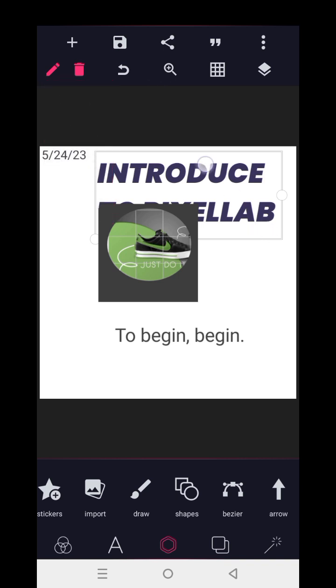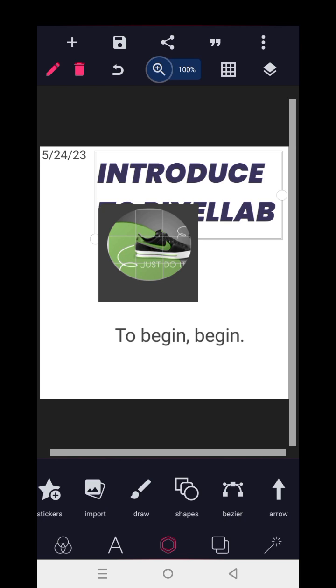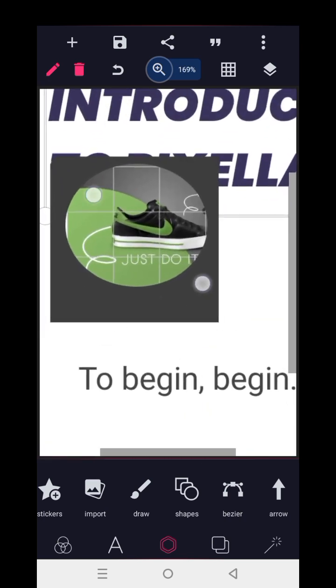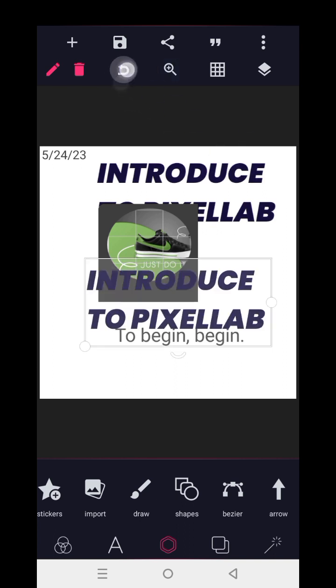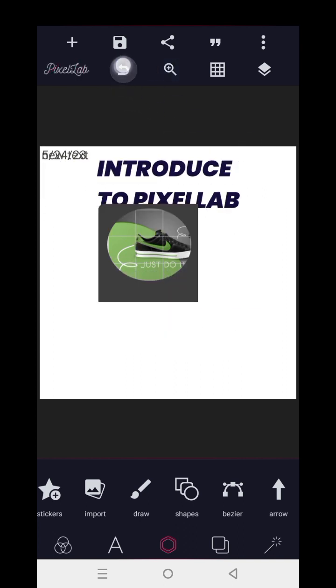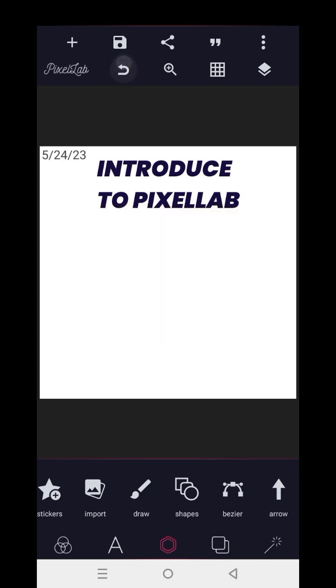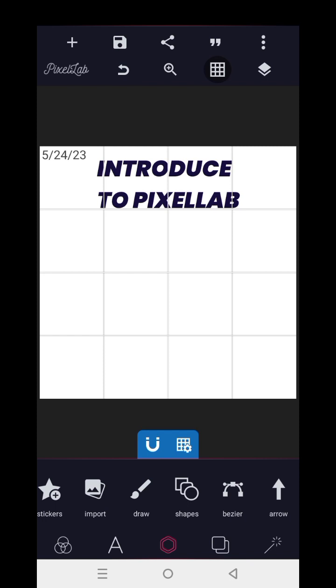And this icon here is for undo. We don't have redo, but we have undo. This one is zooming, to zoom your work for you to see. Okay, let me use this, the icon of undo. You can see all what you have done before is undoing it. Then this one is helping us to align our work. You can call it alignment.